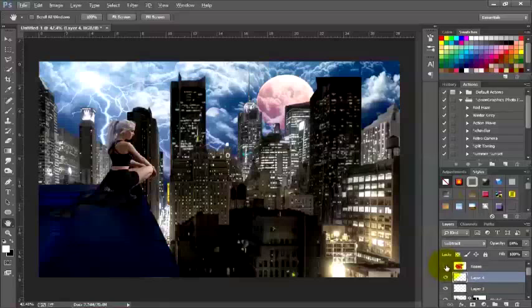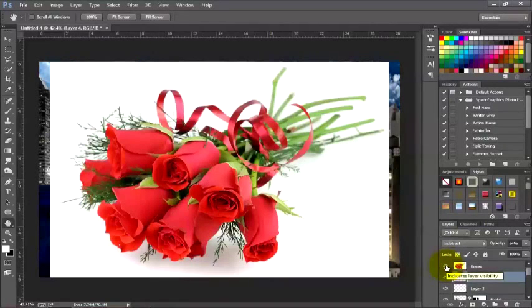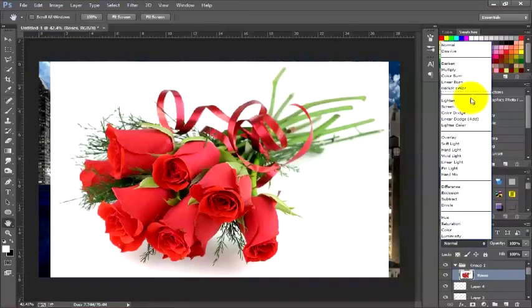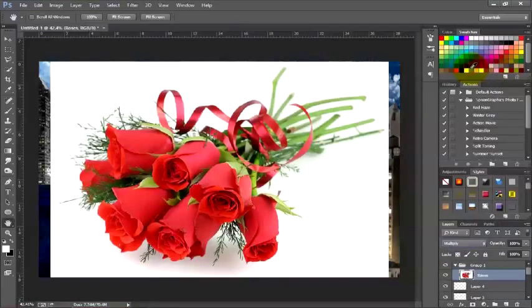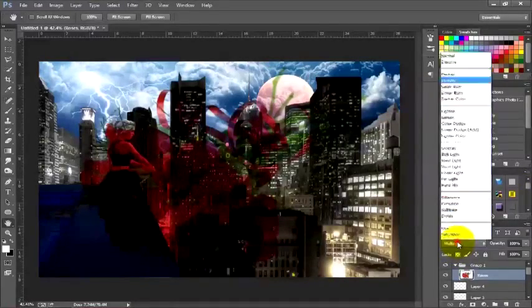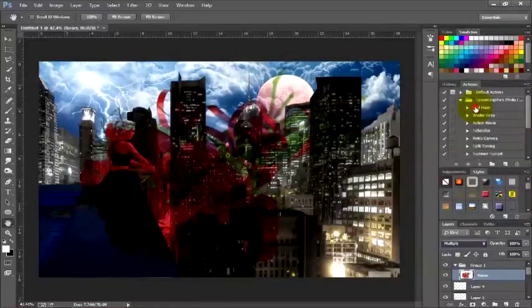Okay, last thing is I have this picture of some roses. Click your roses layer, hit Control G to put it in a group. The reason I'm doing that is I'm going to have to copy this a few times to make it look the way I want. So change the layer style from multiply to screen.